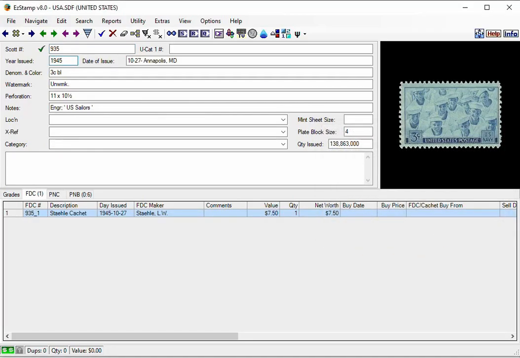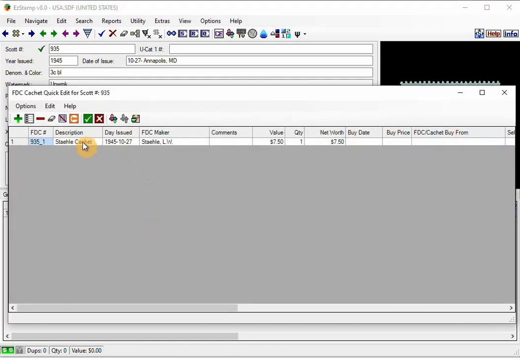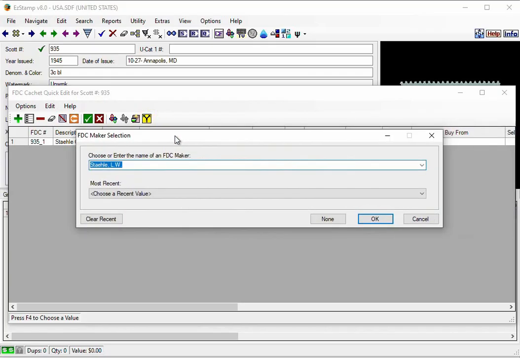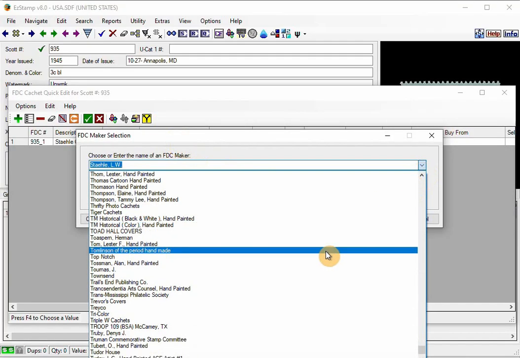We've added a lot of new FTC cachet makers with about 1,275 in total right now. You can access it by selecting the FTC tab, which is here, and either double-clicking or right-clicking anywhere in the FTC window and use the drop-down selectors to find the cachet maker. I'll show you both. So if you double click in this area, it'll bring up the editor here, and then if you want to see the list of FTC makers to choose from, you click on this icon here, and then you can scroll through the list that you want.